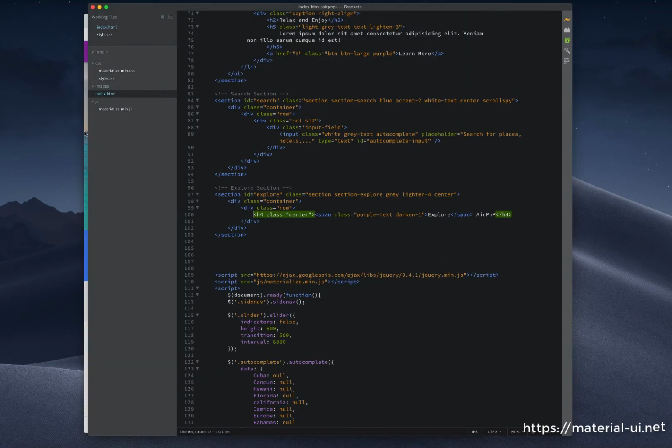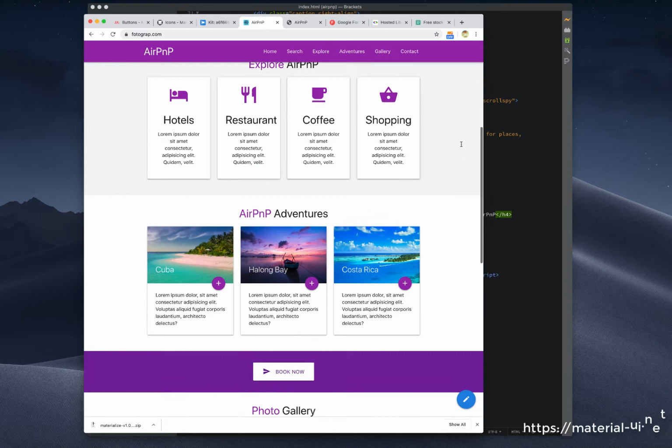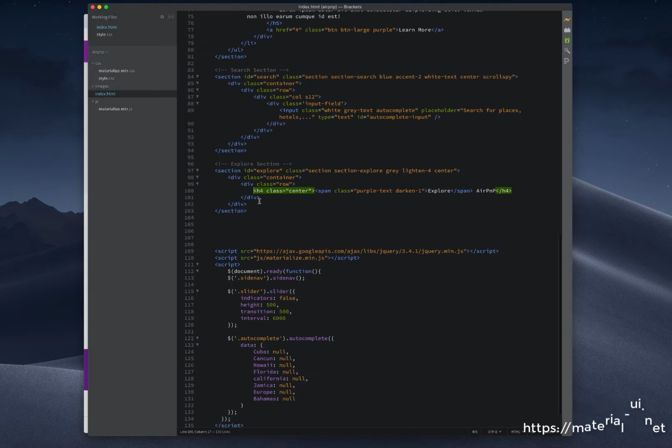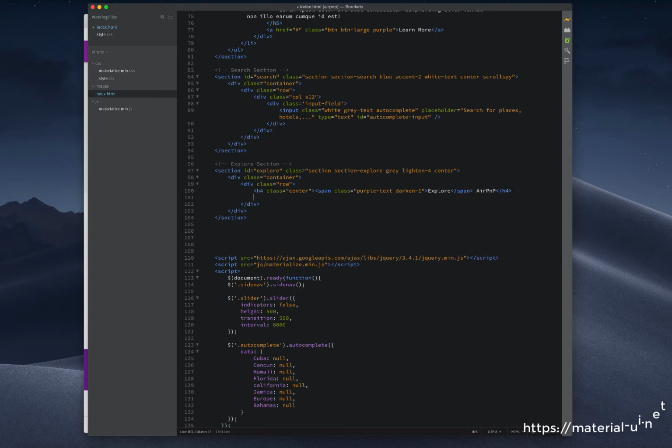So now we need to divide this one into 4 columns. Below this one, divide that one into 4 columns. So let's make another below this one, divide into 4 columns.